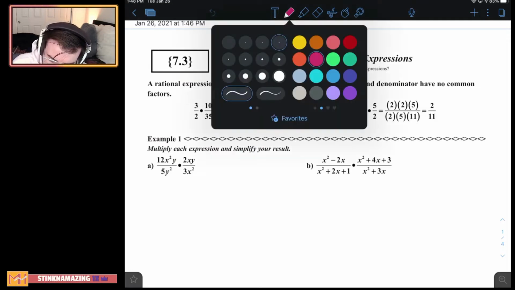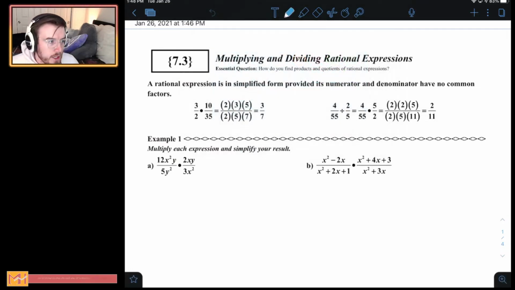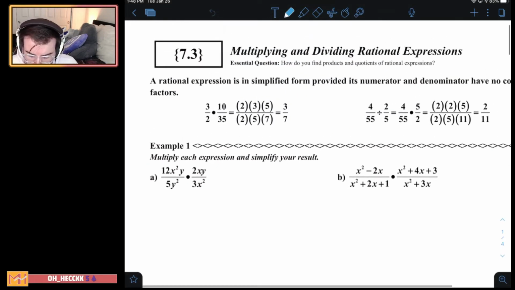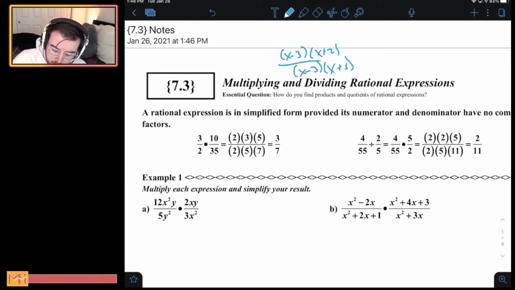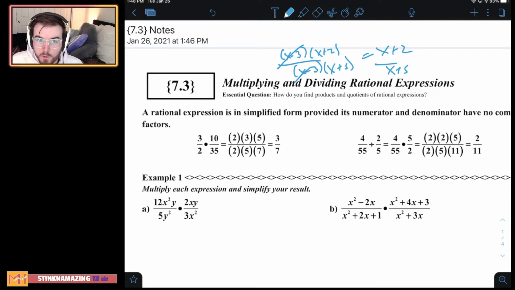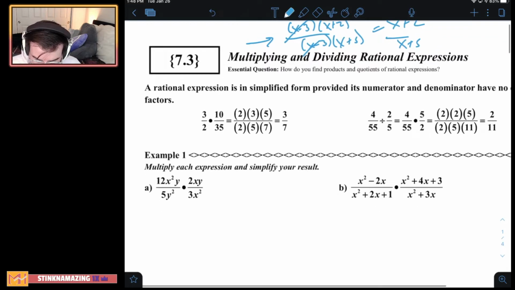7.3 is going to feel like a complete deja vu of 7.2, to be honest. A review of 7.2 in 20 seconds: if there's a factor on top and that same factor is on the bottom, then we can just cross those out and we're left with this. You probably were struggling more with the factoring than the crossing out. Factoring is a skill that we've got to keep getting better and better at. But this idea, if it's on top and on bottom and cancels out, is the underlying theme of all of this today.